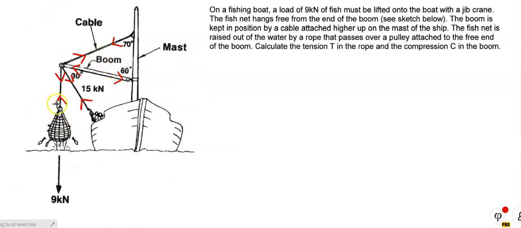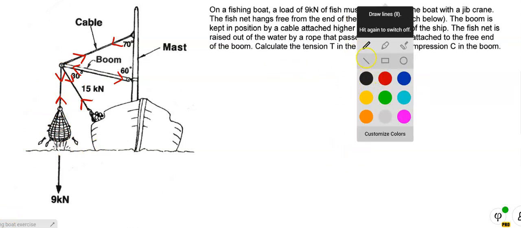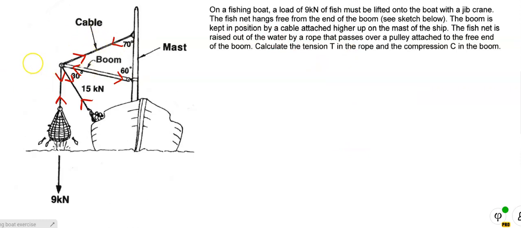There we go. So in that rope, we've got a tensile load of 15 kilonewtons. And the question says, find the tension in the cable, find the compression in the boom. Okay, now this question is still being nice to you. The next question that comes after this, I will say calculate the forces in the cable and the boom and determine whether they are compression or tension. You must know that. Okay, now people, the joint in question is this joint over here. So if I change the color, change two lines. Okay, so here's my north-south line.